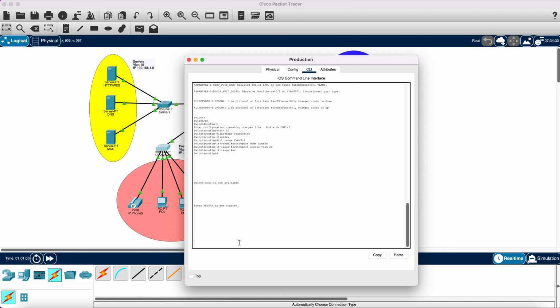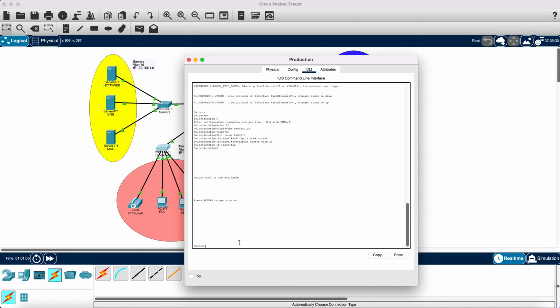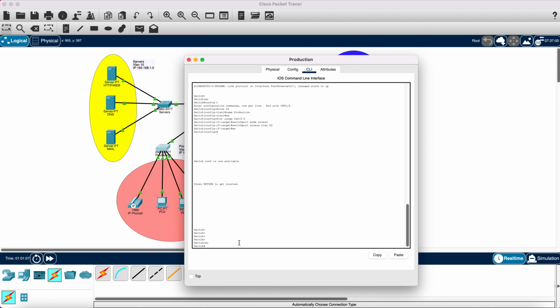So we'll start with 10 and 100. Enable, configure terminal, and we have interface range FA 0/2 to 5.